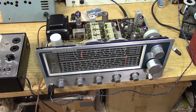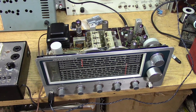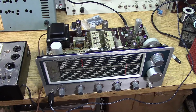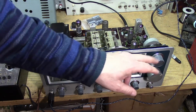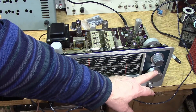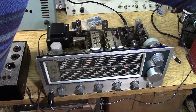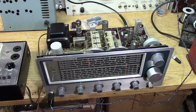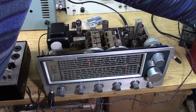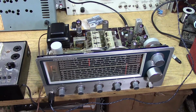I've attached a speaker. This is really the moment of truth, right? So let's turn it on, make sure it's on. It's in the AM mode. And everything's turning freely. I've got this up at the set point. Let's bring this variac up to about 50%. Let that warm up a little bit. Let's bring it up even more. Okay, that should be full blast right there.